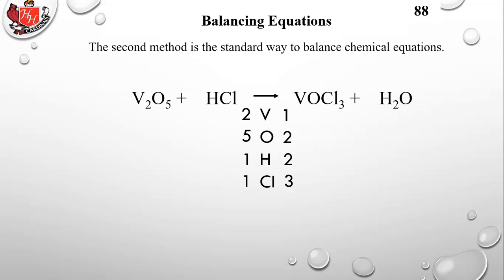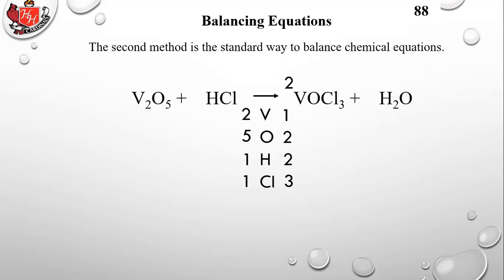So nothing's in balance. Again, you want to stay away from oxygen. You can pick any of the other 3 that you want. We're going to go for the vanadium just like we did with the box method. So we're going to put a 2 up there. The reason we put it up there, it should go right in front, but we don't know that that's going to be the final coefficient. The numbers in front are called coefficients. We may need to change that again, so I have students write that up above.